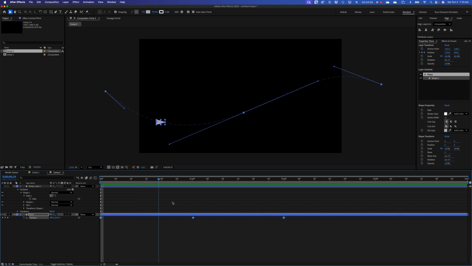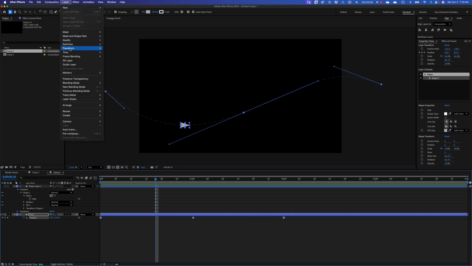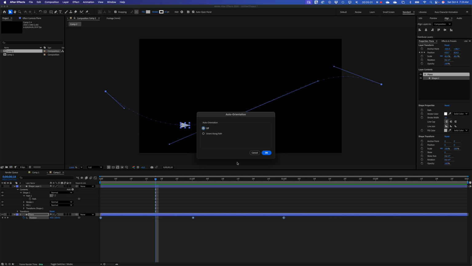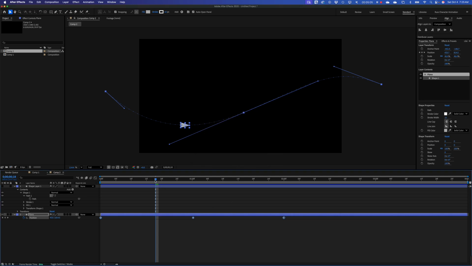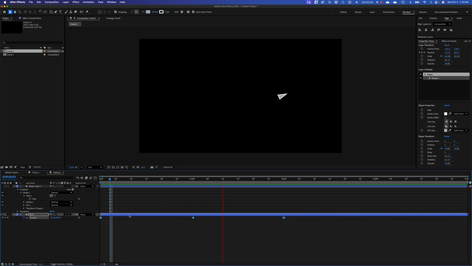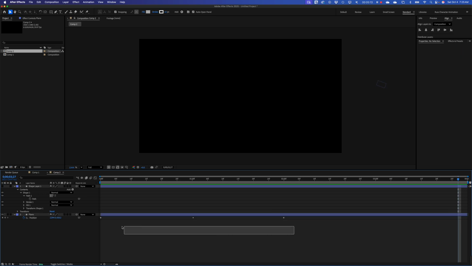So let's orient this to the path. With the object selected, let's go to our layer panel, back down here to our transform menu, auto orient, orient along the path and say OK. Now you see that it follows that path.